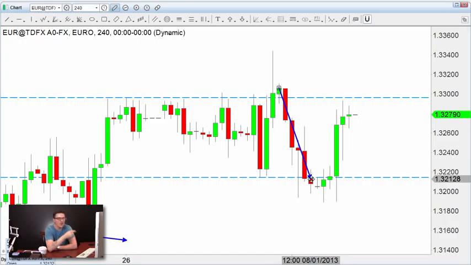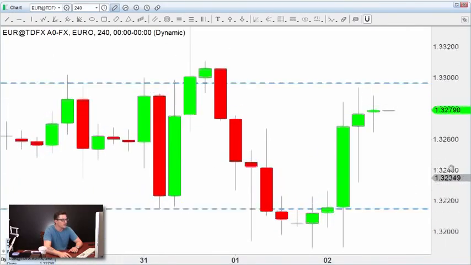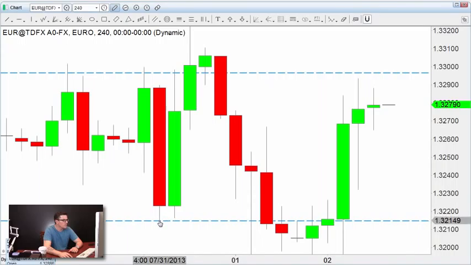Now, what can we do with this? Well, there's a couple of different trades that we can make here. Number one is we can sell as soon as that market breaks into what we call a lower low, lower close. In this case, if I'm looking at this being the previous lowest close, and then we get a lower low and a lower close, that signals a potential short entry. Now, that is the most aggressive entry.